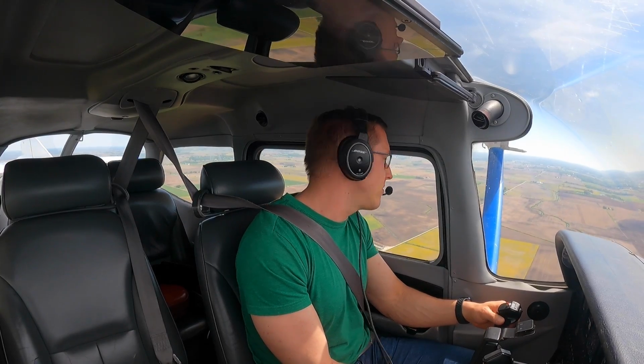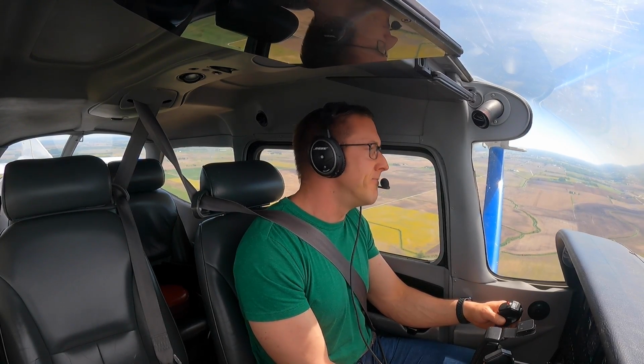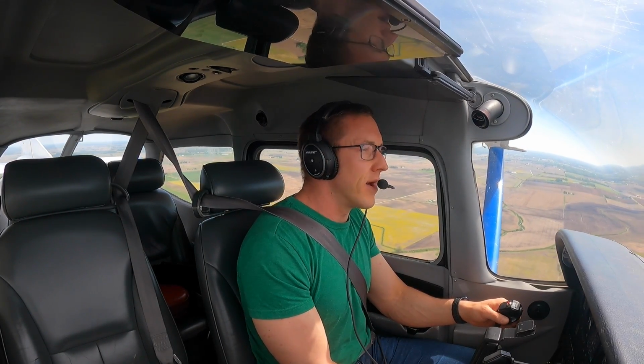Starting to feel more mechanical turbulence here as we get closer to the ground. City of Plainfield here off to my right wing, which you can't, unfortunately, see. I'm mentioning all the things off to the right that you can't see. I guess we'll see it on the way back. All right, so we are 6 miles from the runway. We'll go ahead and make our call so we can see if there's anybody else out there.